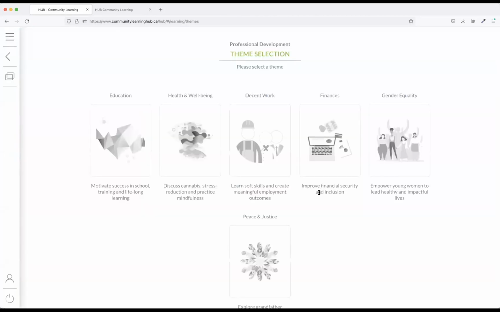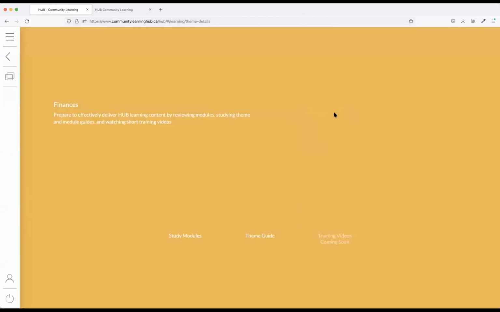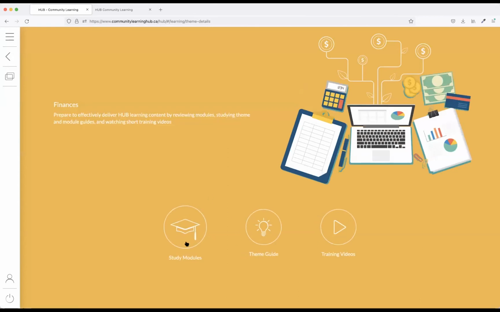From there, you'll want to navigate to the finances theme, and this is where the modules, the finances theme guide, as well as training videos are, which are short, less than 5-minute videos that will assist you with the subject matter.